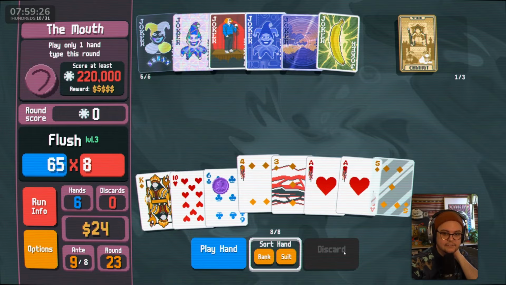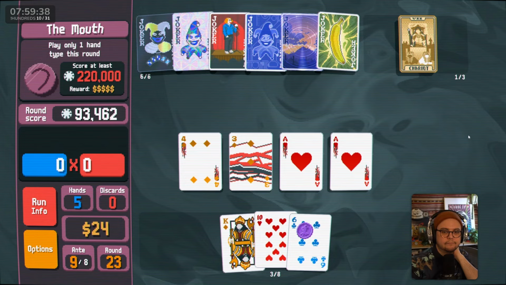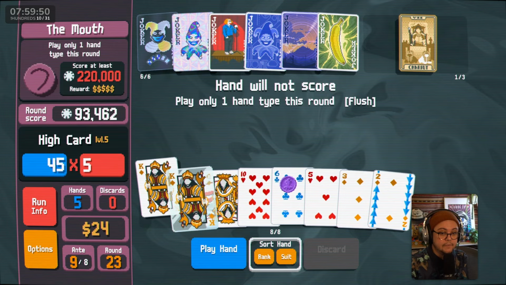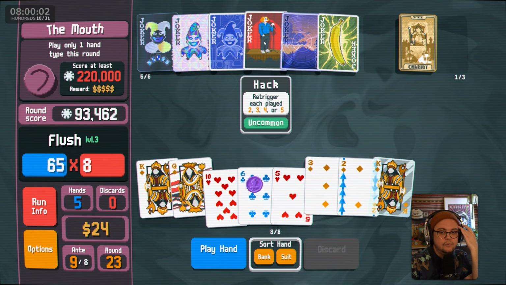I'm gonna save Chariot for when we more need it, on a bigger boss. Is that not enough? Oh no. I guess last time we had some more of this kind of stuff. Oh, Dusk. Oh, I forgot about that. Okay, well, do we do Hack here? Cause we got a three and a two. Frick.